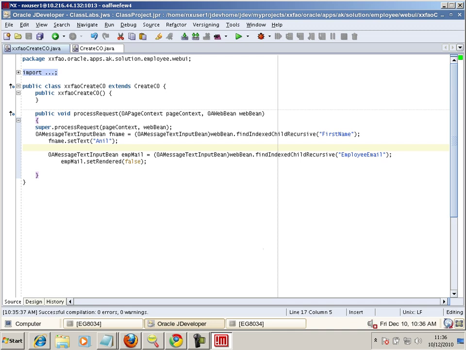Why will the main class be fired? Because the main class is attached to the page. That's right. But we are going to replace the main class with the custom class. That's the step which is missing. We have to do that, and that is why the custom one will be fired. Main class will never get fired once we do the replacement.